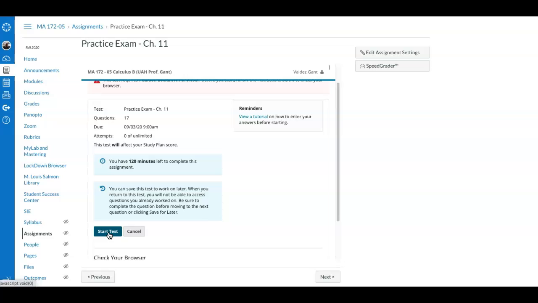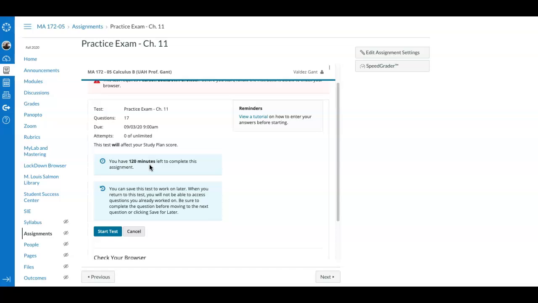So in that case, that's the reason why I have, hey, you have 120 minutes and I have you do it inside of the Pearson Lockdown Browser. And so also, of course, I have it timed to sort of simulate what you'll actually be doing for the time limit that you have. And again, depending upon what course you're in, that time limit may vary, okay?